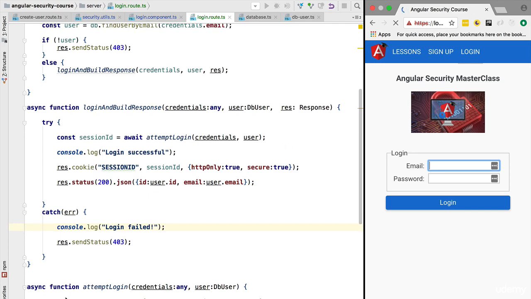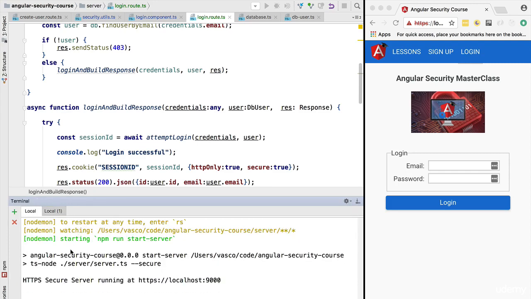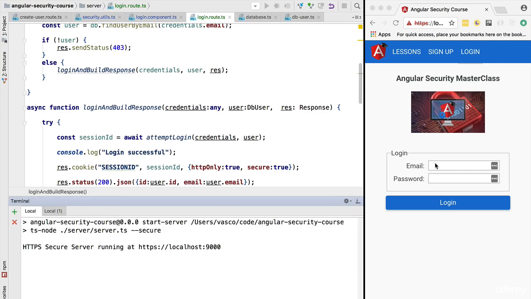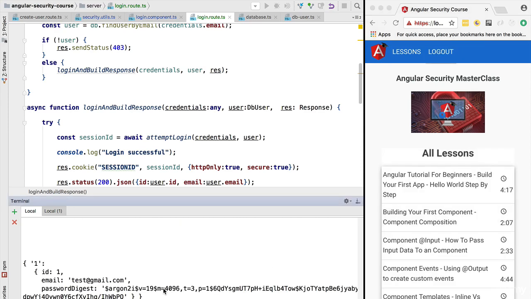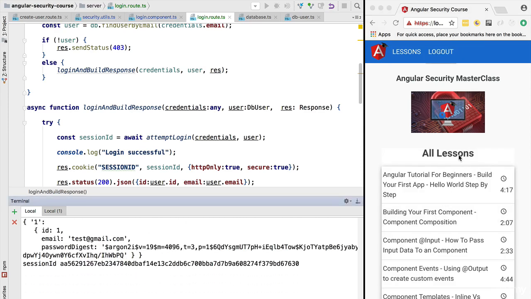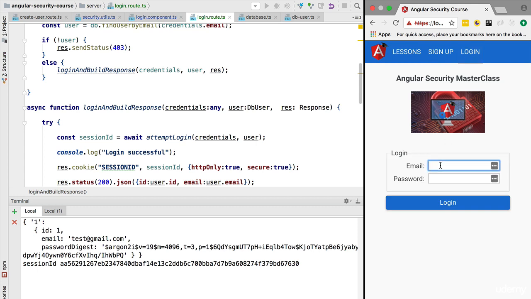With this in place, let's try this out. We are going to reload both servers and head over to the login screen. Let's quickly create a new user. Let's keep track of the server log. As we have restarted the server, let's create a new user from scratch. If we hit sign up, this is going to create a user in the database and store its password. Now we are going to log out. This is going to hide this information, but now we should be able to log in again.